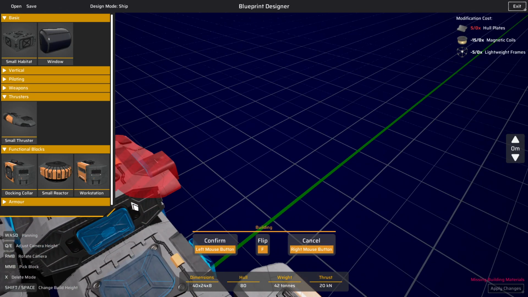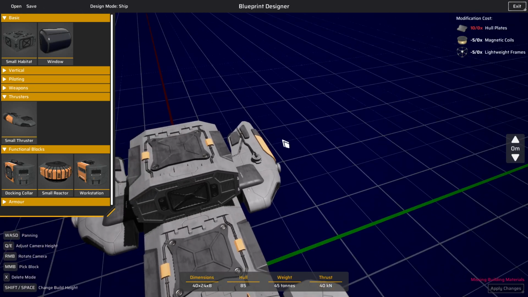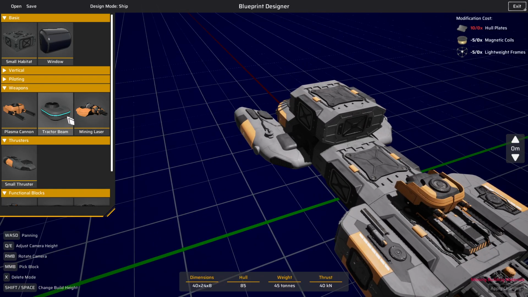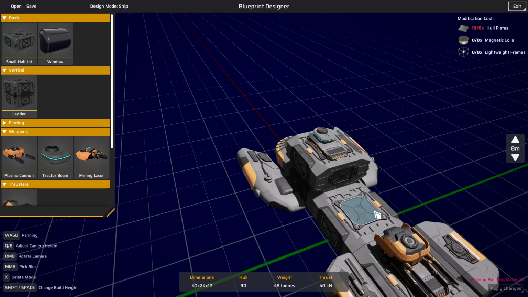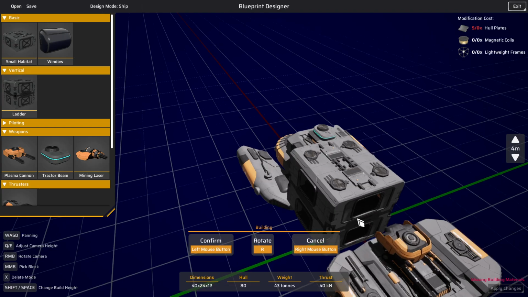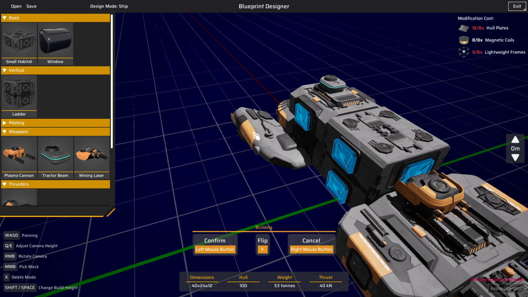Yep, I'm going to have to save this and come back to it because I need to have the stuff in here. So weapons, this tractor beam is going to go up on top here. And we're going to put in... can we take this one out and just put a ladder in there? Let's try that real quick. Take this one. Okay, there we go. And then we'll put another cannon up here.